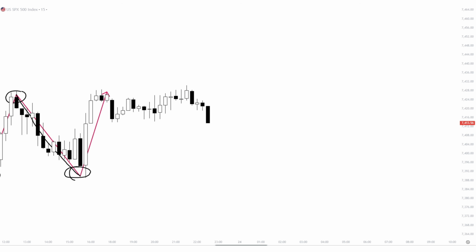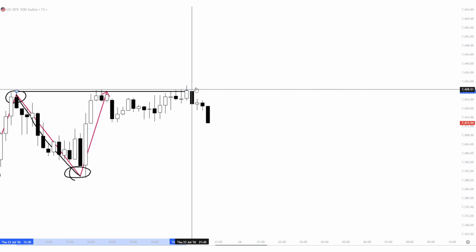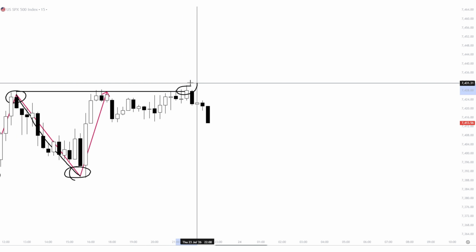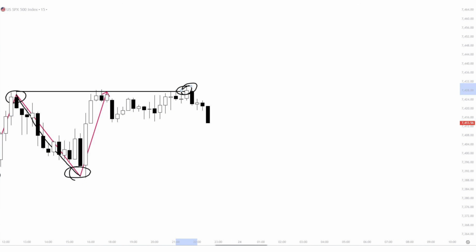So far it's going sideways, and I think a candle might have broken the last high. Let's check. And yes, we see here a candle closing above the last high. Even if it's one candle, it's enough. Some still consider the breaks as being valid, even if they happen only with a wick. For example, right here it is broken with a wick above the last high.